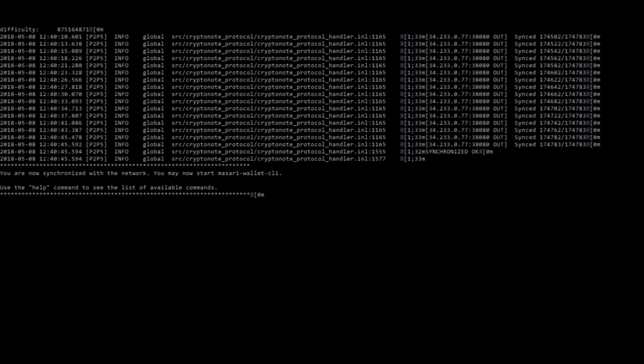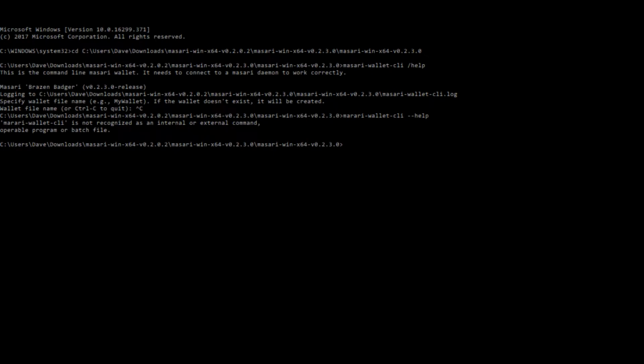So the first thing I did off camera was to go ahead and bring up our daemon. I let it fully sync up, and here in a moment, we are going to begin the process of setting our wallet ready to go. So, as you can see here, I've got the wallet pulled up. Make sure you simply go into your wallet folder wherever you have it set and bring this up.